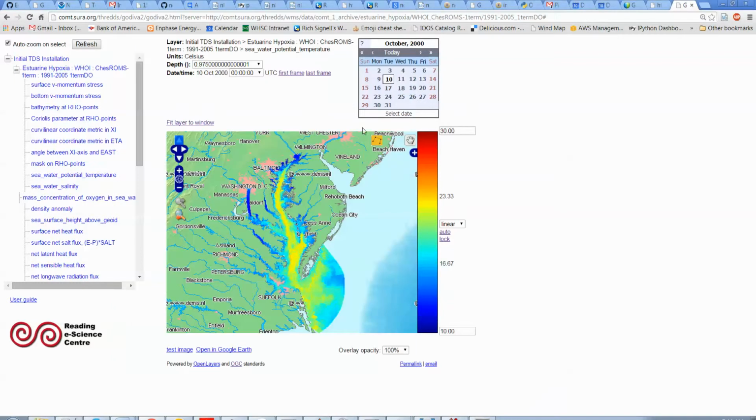So that's it. It's a browse tool. Once you've looked at the data for a while, then you probably want to go back and use the OpenDAP link and access the data and actually work with it. But this is a nice, quick little browse thing. And again, it works with any dataset that's a curvilinear grid in THREDDS, and it just comes built in. So it's kind of nice to know about. All right, that is it.